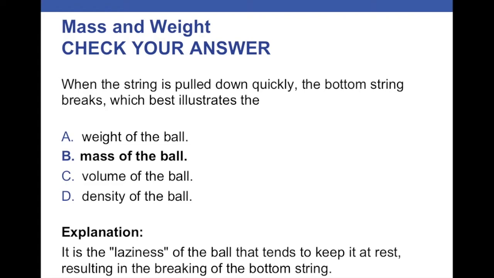If you pull it really fast, it's like that trick where you have a tablecloth and the whole table set with silverware and forks and knives and plates and everything, and someone just comes and yanks the tablecloth out from under all the silverware and it stays put. Would that work if you pulled it slowly? Absolutely not. Everything would come crashing to the floor. The reason it works is because you rip it out really fast, and the force isn't acting on those objects long enough for them to start moving.